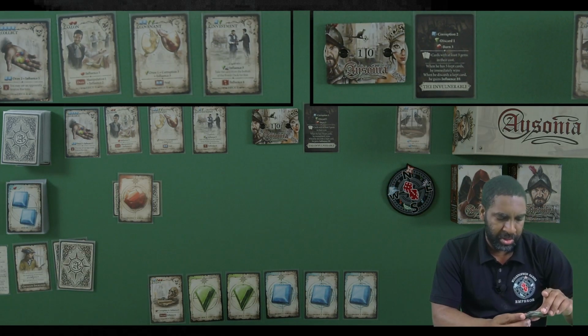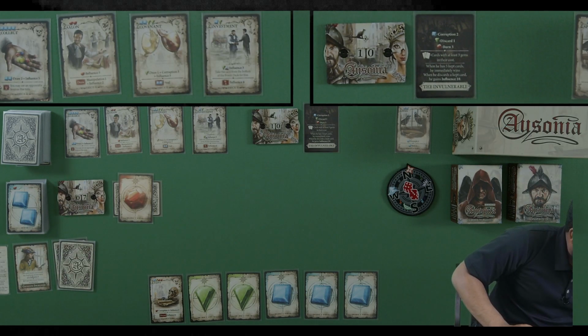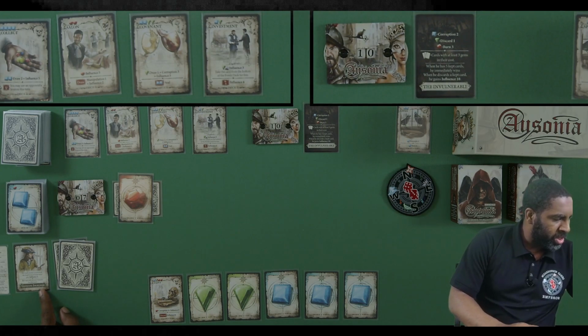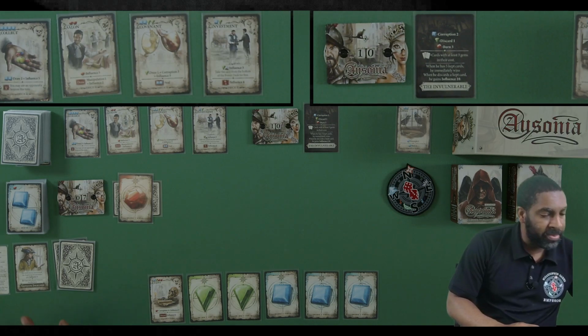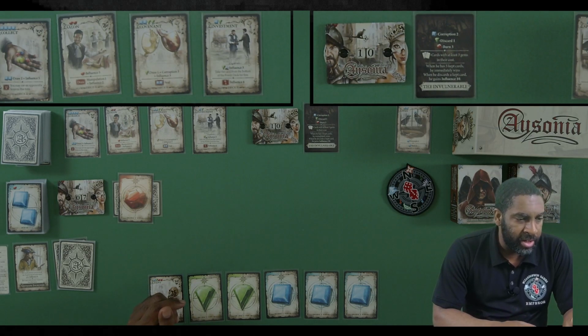I gain 1 influence. Is it because I have a source or for each source? For each source you own at the beginning of your turn. Nice. And I forgot about his Giovanni's ability to copy one of my sources. Oh, one of the sources, not gems. So it's got to be a source. Okay. So I can probably use that to get Salon. That's dangerous.